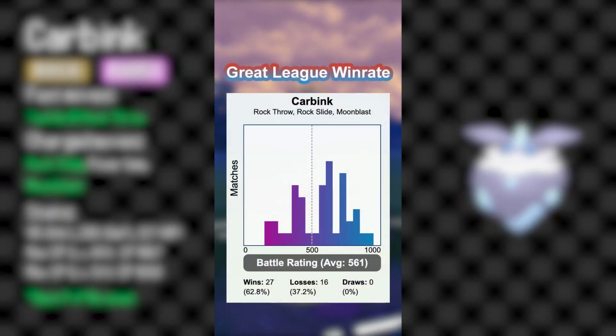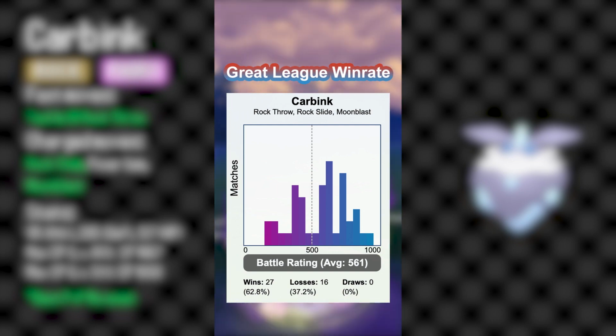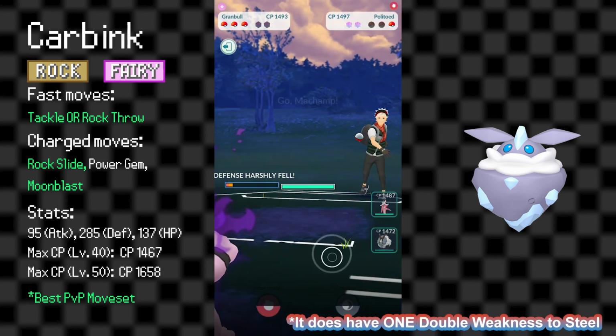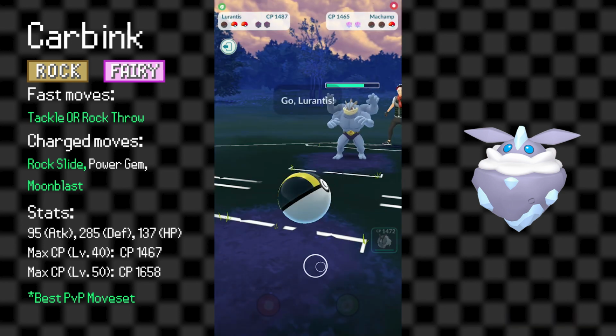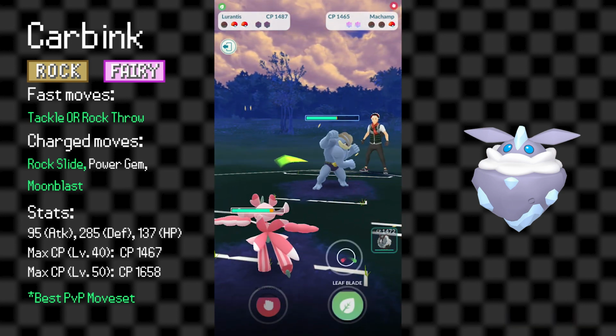Well, it does remarkably well. That's what having stats similar to Bastiodon will do for you. But unlike Bastiodon, Carbink doesn't have a double weakness to two types. In fact, it beats a lot of fighting types, especially if you run Tackle. Overall, I'd say Rock and Fairy is a great typing and much better than Rock Steel.